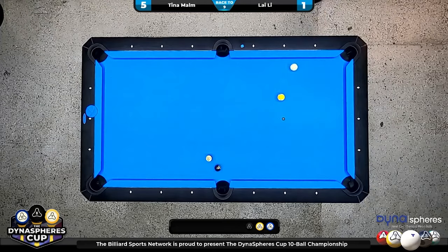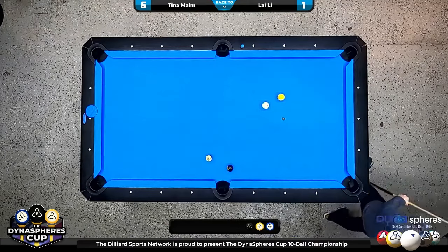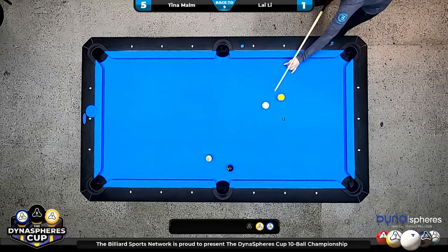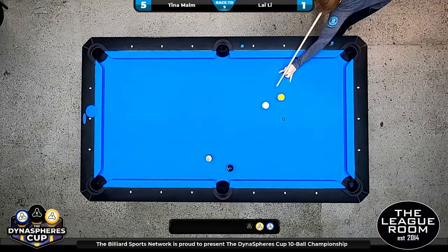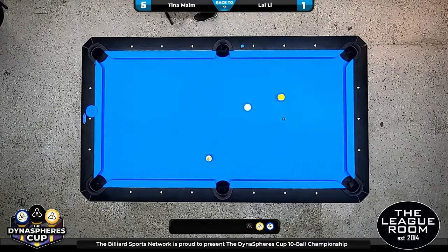Oh, three rail. Eesh. That's what you didn't want to do. I get being aggressive where she is at 5-1 down, but this has kind of been the story of this whole match so far. Yep. Gets to a position where you have a tough shot, and then comes up short on the bank, and then boom, Tina's back in the driver's seat.